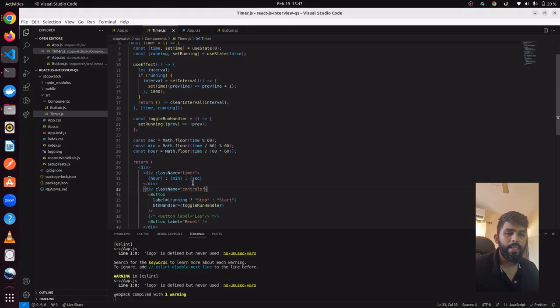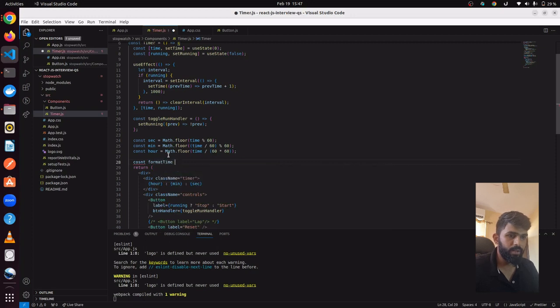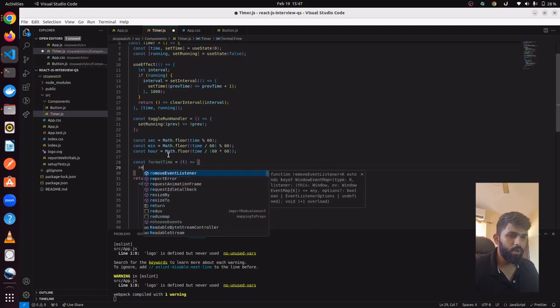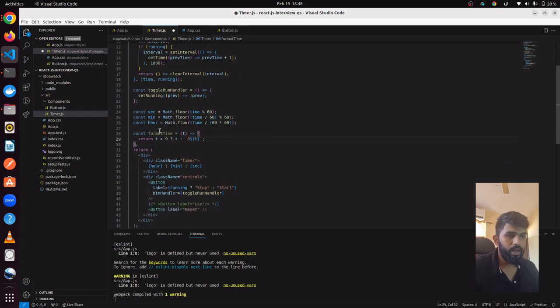So we'll write a function called formatTime. Constant formatTime takes in time t, and what it returns is, if t is greater than 9, then it returns t, otherwise it returns 0 and t.